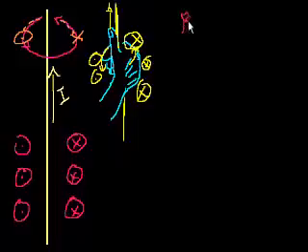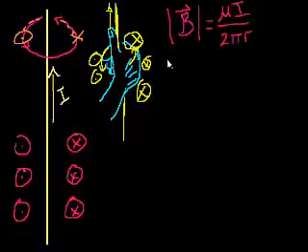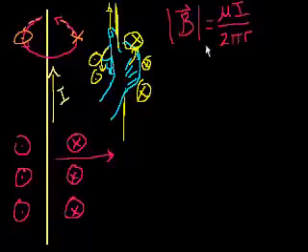The magnitude of that magnetic field is equal to mu, which is a Greek letter, which I will explain in a second, times the current, divided by 2 pi r. So this gives a little bit of a feel for what I was saying before: the further you go out, where r is how far you are from the wire, the weaker the magnitude of the magnetic field gets. And this 2 pi r looks a lot like the circumference of a circle. So that gives you a taste for it.